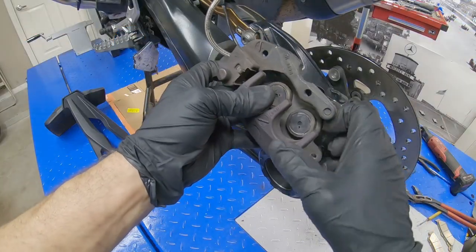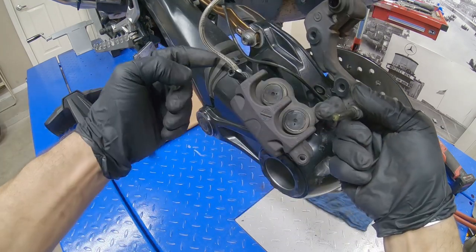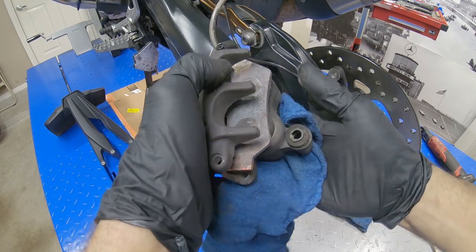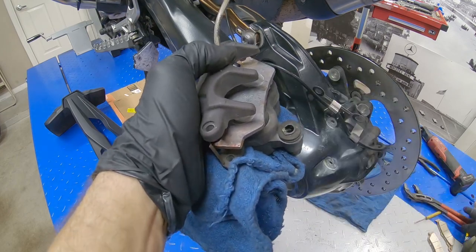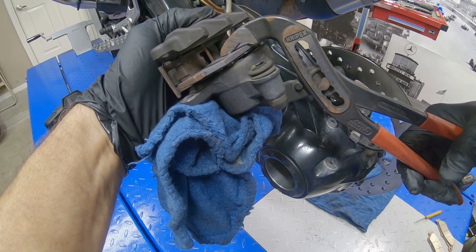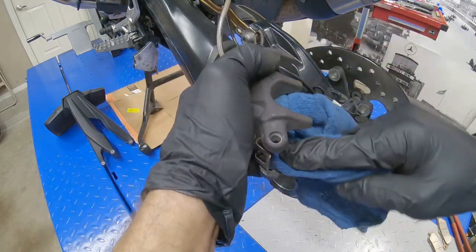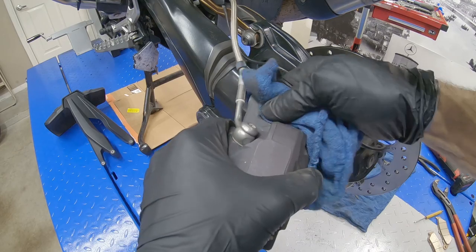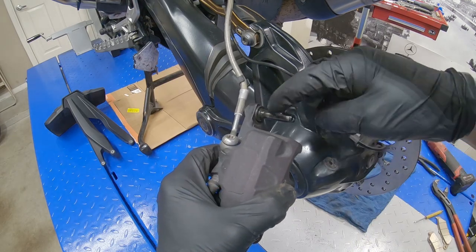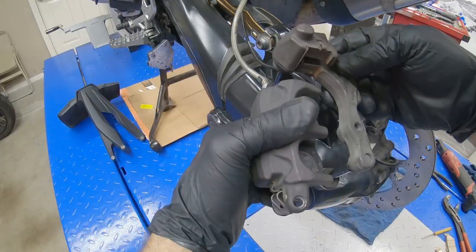We want to take out the bracket so that way we can loop the pins inside. These two pins, this one right here and this one right here. To retract the pistons, you can use regular pliers like this. Okay, where are the pistons? And the pins, when I lubricate again. This position.